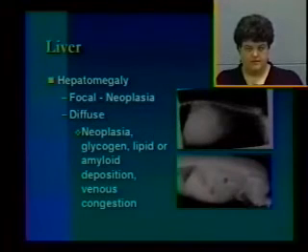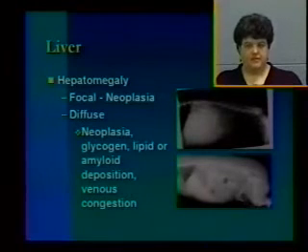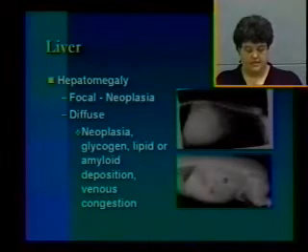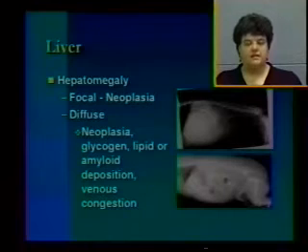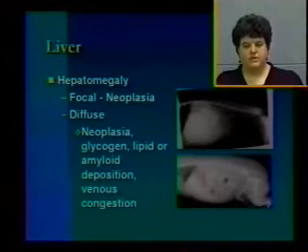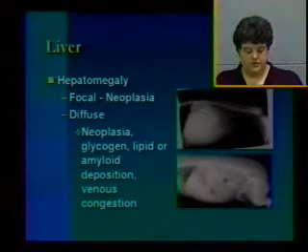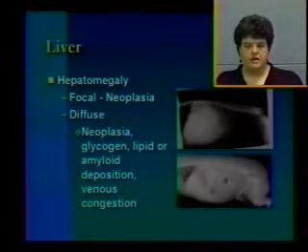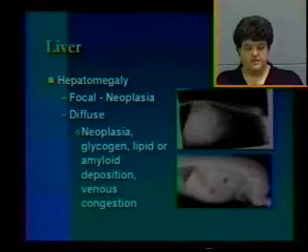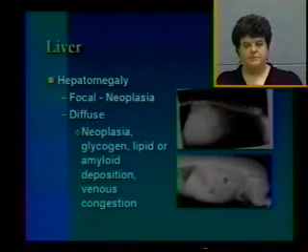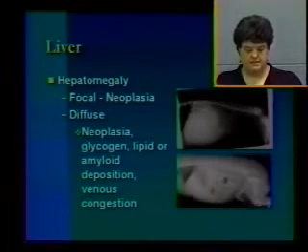If you have a diffuse increase in size, as we see in the bottom, what you're going to see radiographically is caudal displacement of the gastric axis, as the red line shows in this example. The other thing you're going to identify is that the caudal ventral margin of the liver is going to extend well beyond the edge of the ribs. There's a whole list of things that can be deposited within the liver parenchyma and cause a generalized enlargement. In dogs, the most common one is going to be glycogen deposition because they're a dog with Cushing's disease. You can also get hepatic enlargement if you have venous congestion because you have primary cardiac disease.